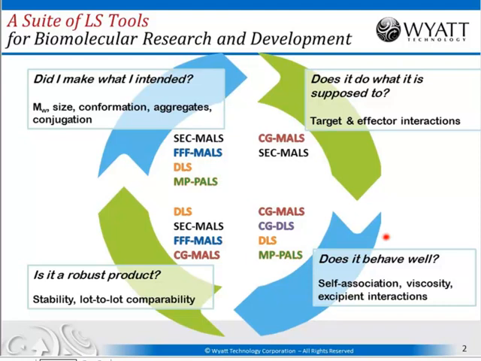If it passes all those tests, you might want to check if it's actually well behaved. Does it self-associate? When you go to a high concentration, for instance with a monoclonal antibody, do you have viscous solutions that make it difficult to process or to inject subcutaneously? What are the interactions with excipients, which are designed to help keep it stable in solution? And finally, is it a robust product? Is it stable? Does it have a long shelf life? If you make multiple lots of it with different processes or different facilities, how do those lots compare?